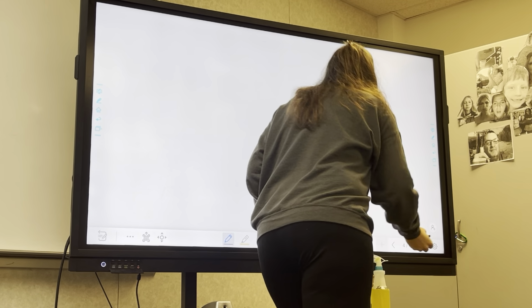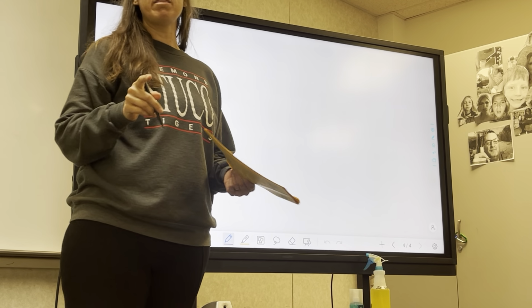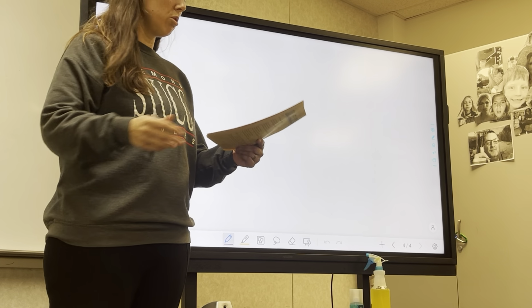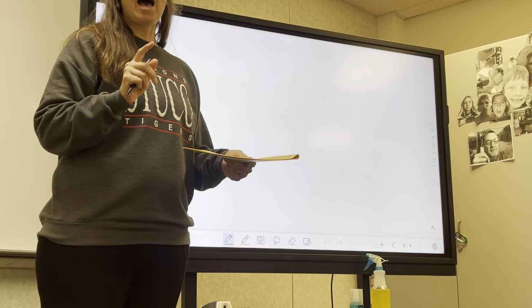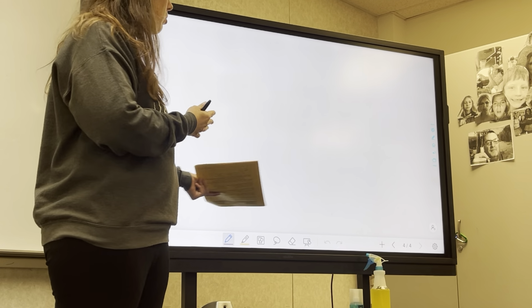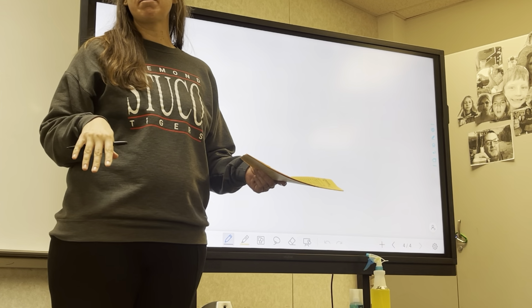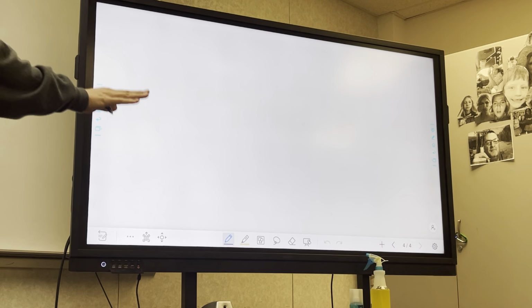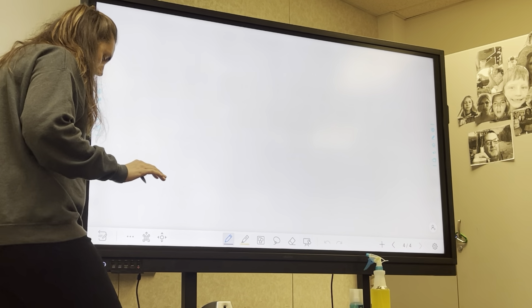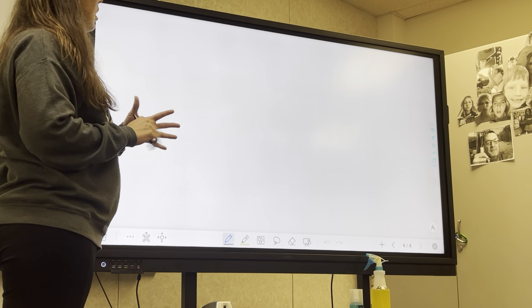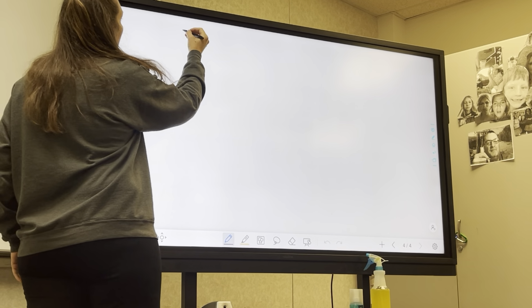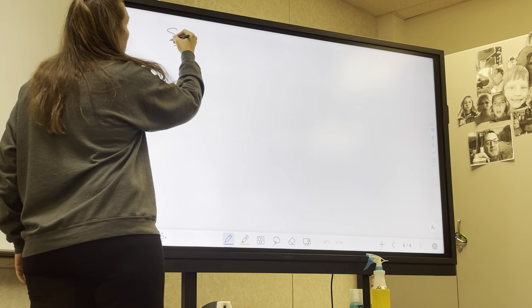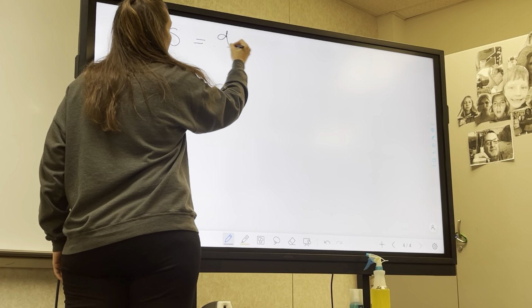Okay, so now let's go into the cross multiplication method. Like I said, you could pick the one that you like. The triangle works, but I will always check myself with cross multiplication. So, I'm going to put up here a very easy speed, distance, time numbers. So, speed equals distance divided by time.